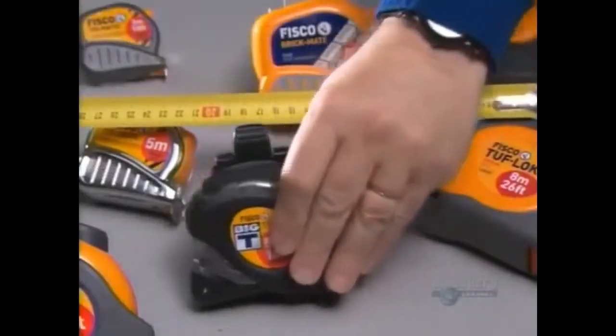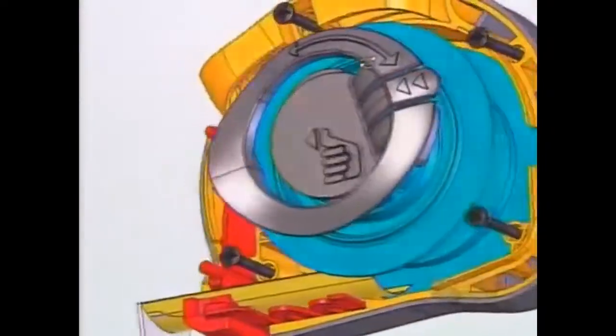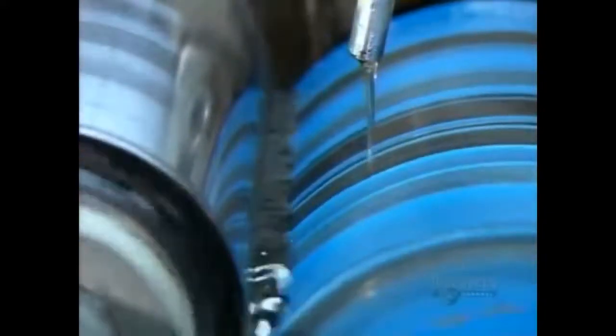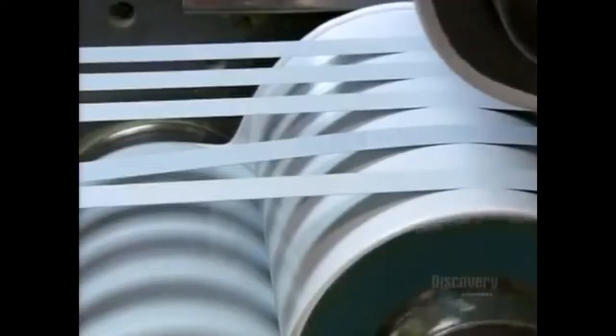Measuring tapes take the guesswork out of any job. And if you don't use one, you'll soon see the error of your ways. They start with a three-dimensional computer design. A machine then pulls hardened strips of steel, five at a time, across a network of rollers that coat them with paint primer. The next series of rollers paint the strips.